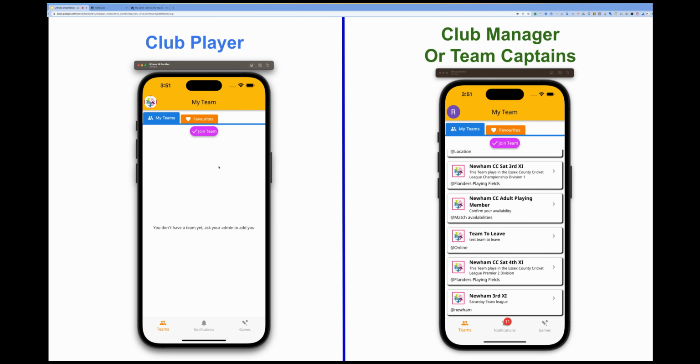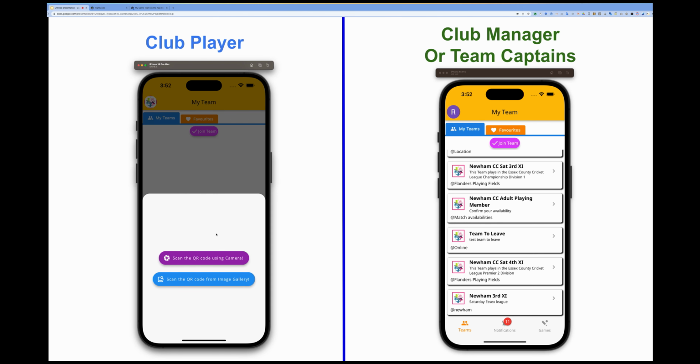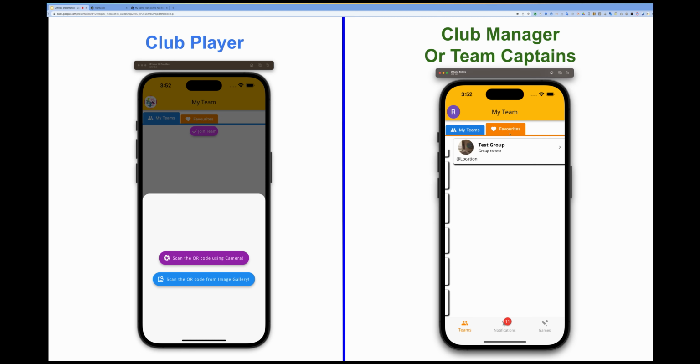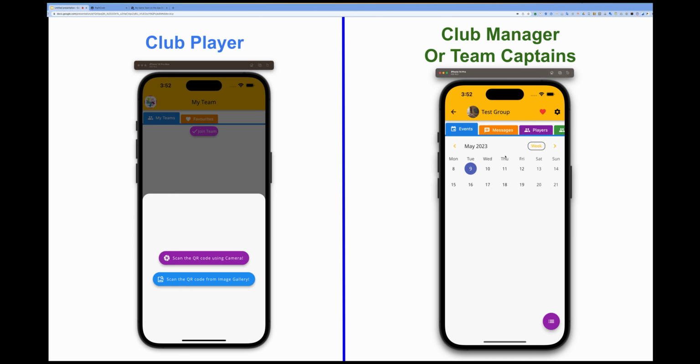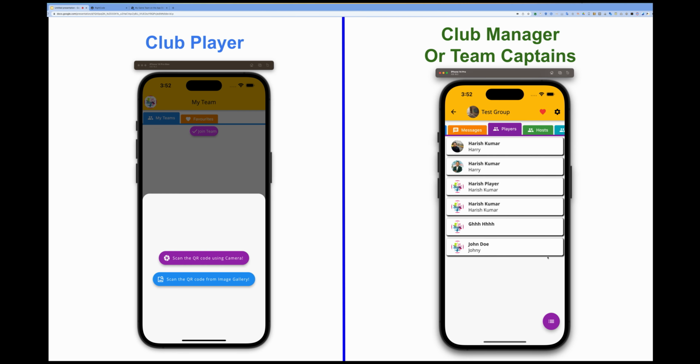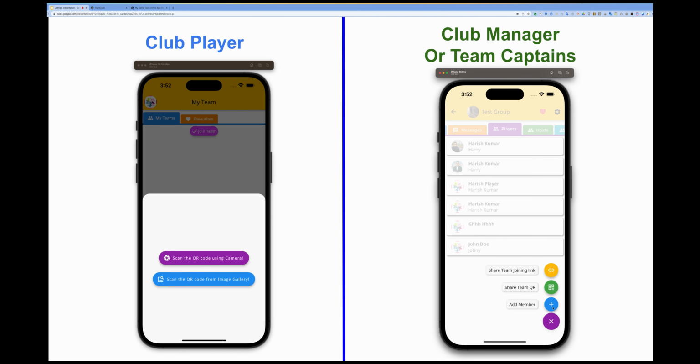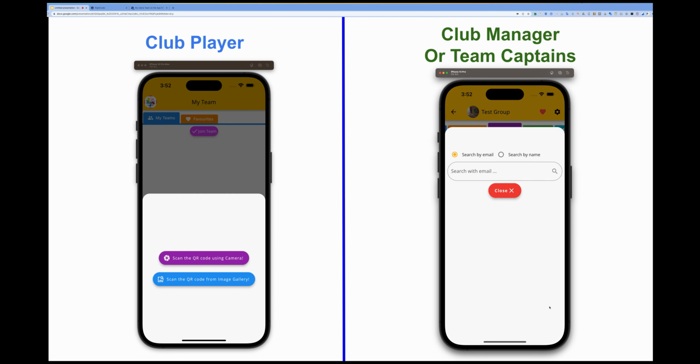Now for you as a team member, once you have logged in, you want to join a team. There are multiple ways you can join a team. Whoever is managing your group, you contact your team captain or team manager and ask them to share with you either a team joining link or a share QR code, or they can directly add you from here.